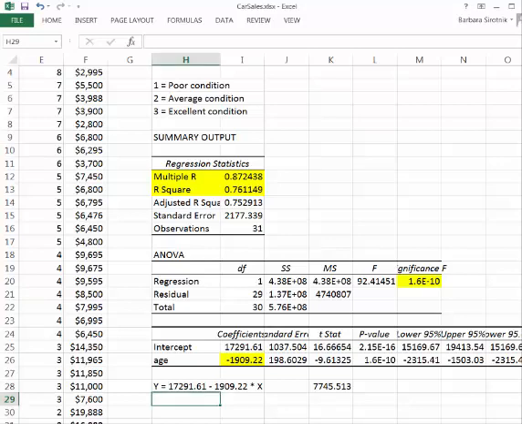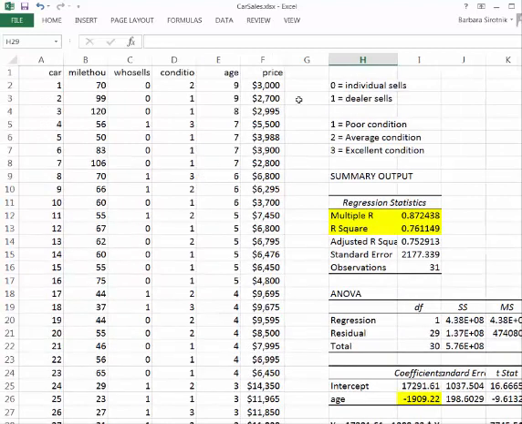Well, I know this video is getting a little bit long, but I would like to show one more thing, and that is that price is not just based on age. It could be based on all of these other variables. So how am I going to deal with that? Well, what I'm going to do is multiple regression, which is basically just a lot more of what we've done. Unfortunately, Excel on the Mac cannot do it, so there are some other programs out there that can do it, or else get yourself a PC. Just borrow a PC to run it. But let me go ahead and demonstrate this.